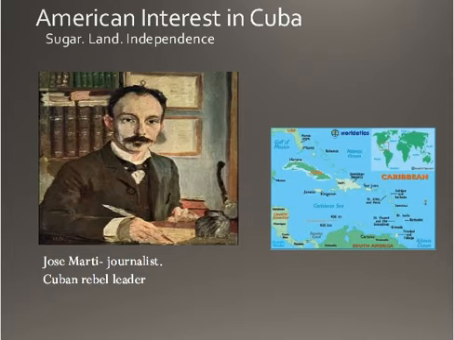And so Jose Marti is going to be this rebel leader, and he's going to stir the people up to the point where the Spanish identify him, capture him, and because he's such a nuisance, they exile him to the United States. And so he spends some time in New York, and he's going to continue to write, but he's going to write and publish things in newspapers to get the Americans to side with the Cubans in their fight for freedom.